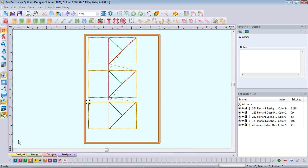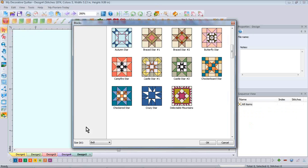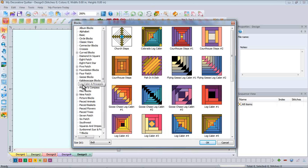All right, let's look at another way that we can do piecing in the hoop. I'm going to create a new file, and let's open up another kind of block. And this time I'm not going to go to our foundation blocks. I'm going to go to log cabins and pineapples. Most of these can be done in the hoop with foundation piecing. And your foundation, again, can be fabric, it can be stabilizer, it can be on batting or not on batting. It just depends on how you want to do it. All of these can be done with foundation piecing.